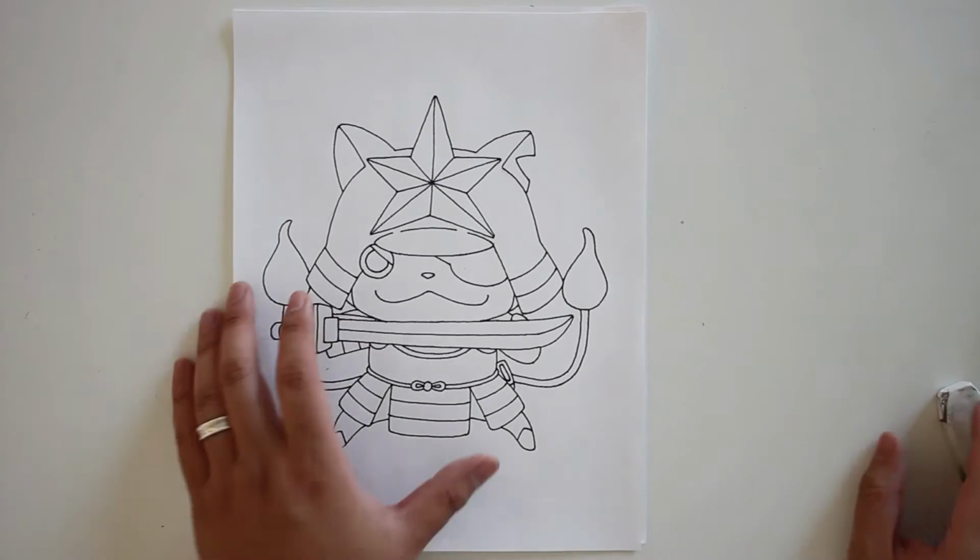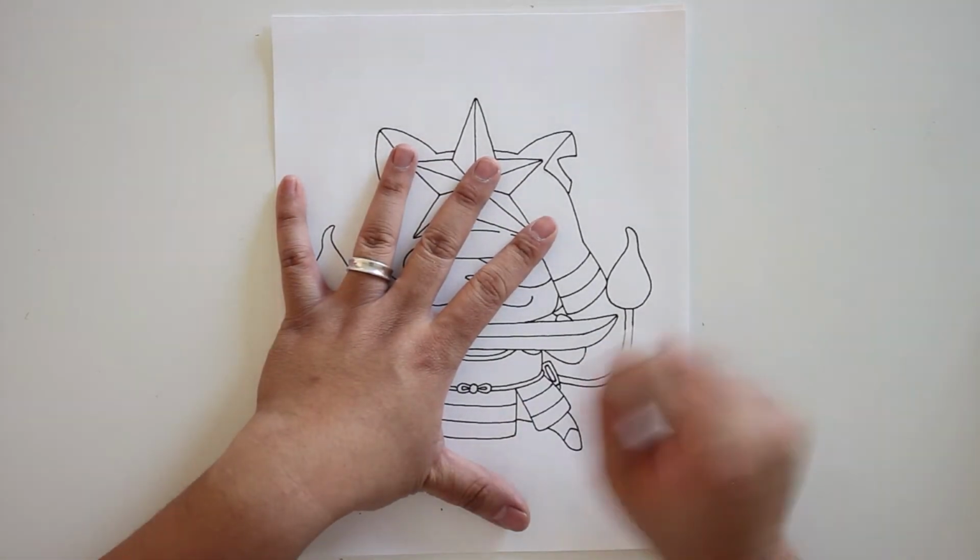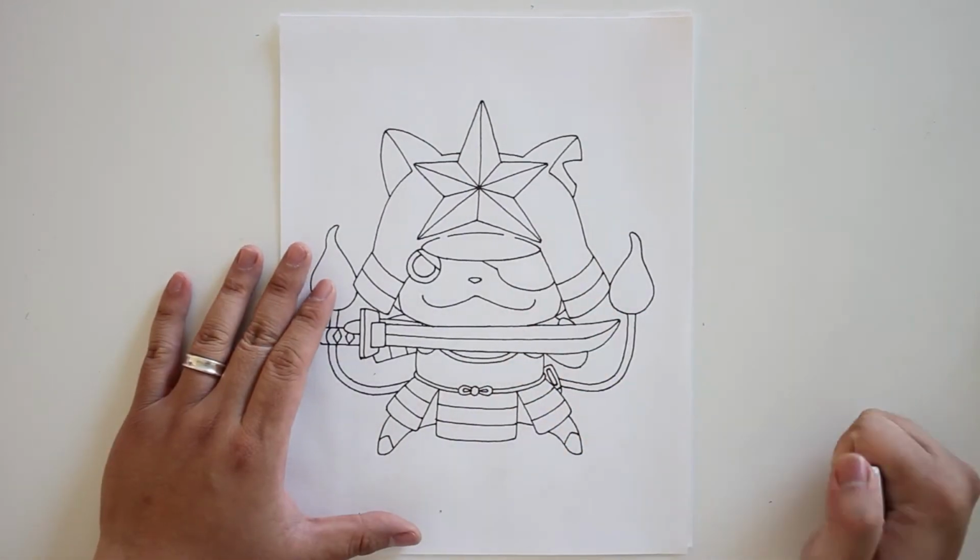Okay, so when you erase your pencil drawings, remember, hold down the paper with your other hand, okay? If you don't hold down your paper with your other hand and just start erasing really hard, you might create some wrinkles and crease up your paper. So be careful on that.